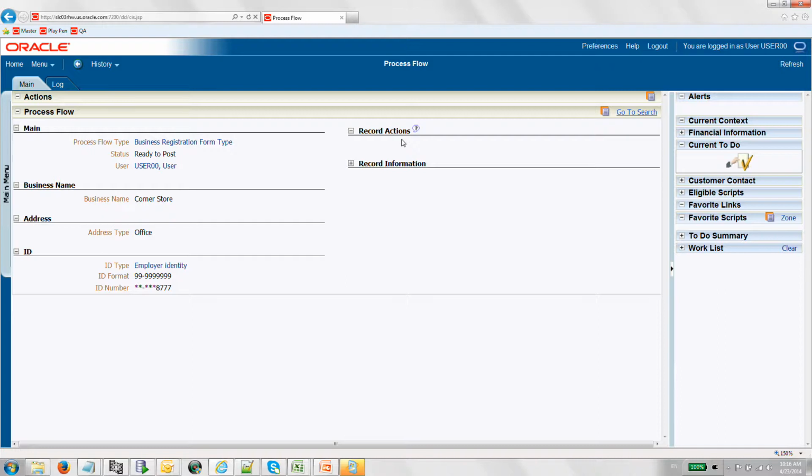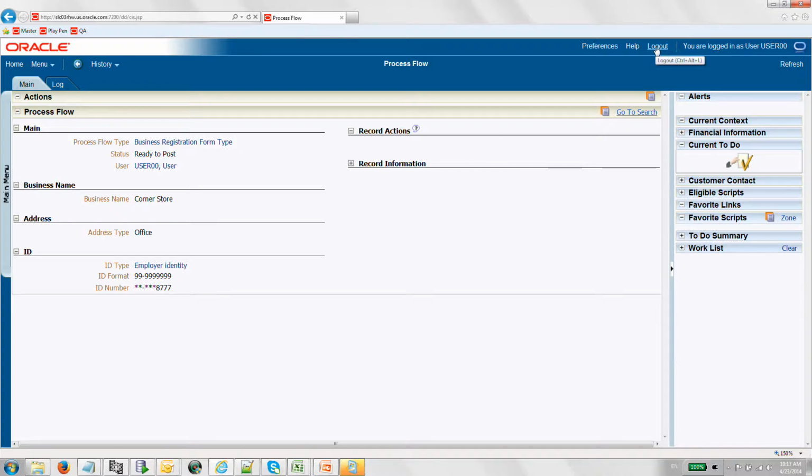So what I've created is a life cycle such that there could be users who have the ability to actually do certain actions like check and move this registration form from pending to ready to post, but the final action of activating the registration form could be done only by someone else. So in fact, this is the case here, that this particular user, and it's the reason again why I changed to user 00, has no rights to actually move this registration form to the final state.